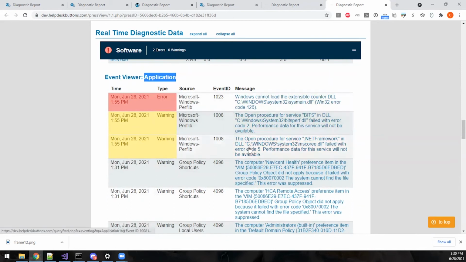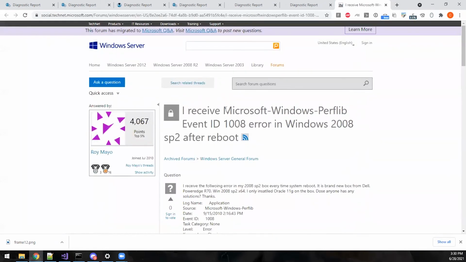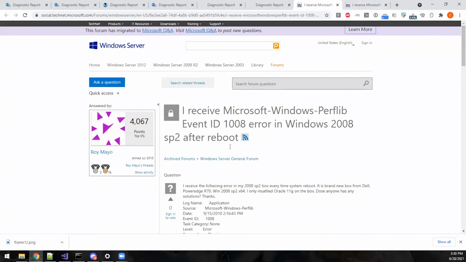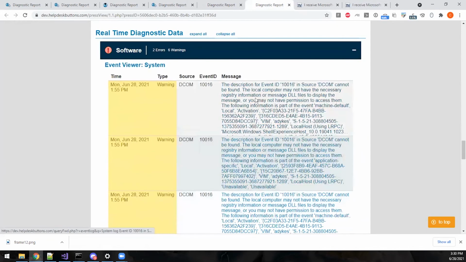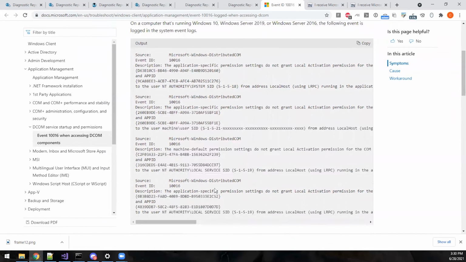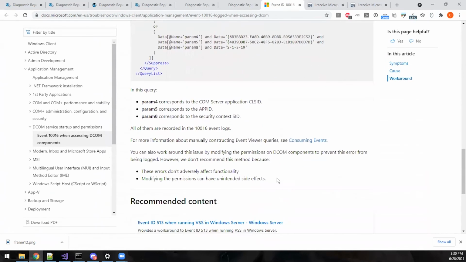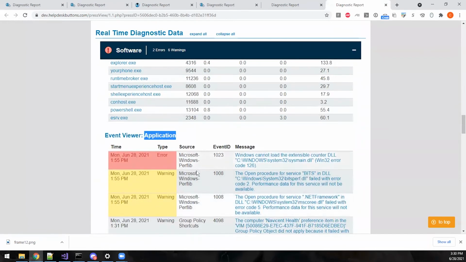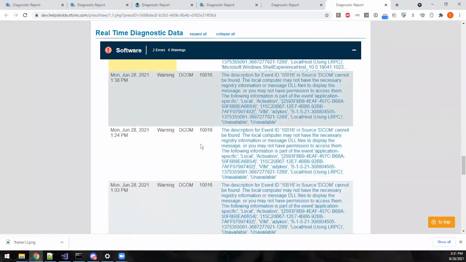So we've added these links in here, and if you click on them, they take you to the most prominent place on the internet where they're discussing this issue. Oftentimes that is the official TechNet forum where somebody has had that problem. But it also often leads to KB articles directly from Microsoft itself with the symptoms of the problem and the cause and how to fix it. And so that's super useful. It takes all the mysticism out of the event viewer and puts it at the forefront. These aren't necessarily the reason that the user put in the ticket, but if they were, you would be able to tell pretty quickly, and you would pretty quickly find a resolution to that problem.